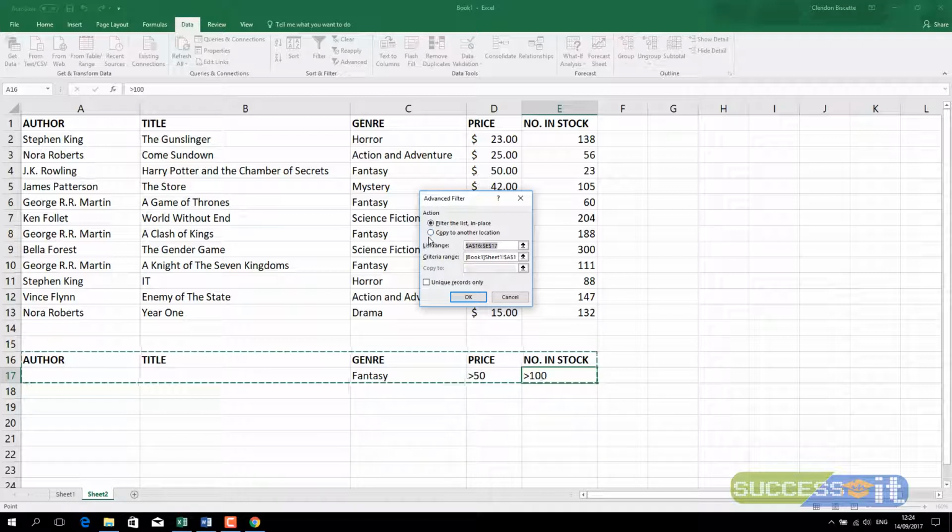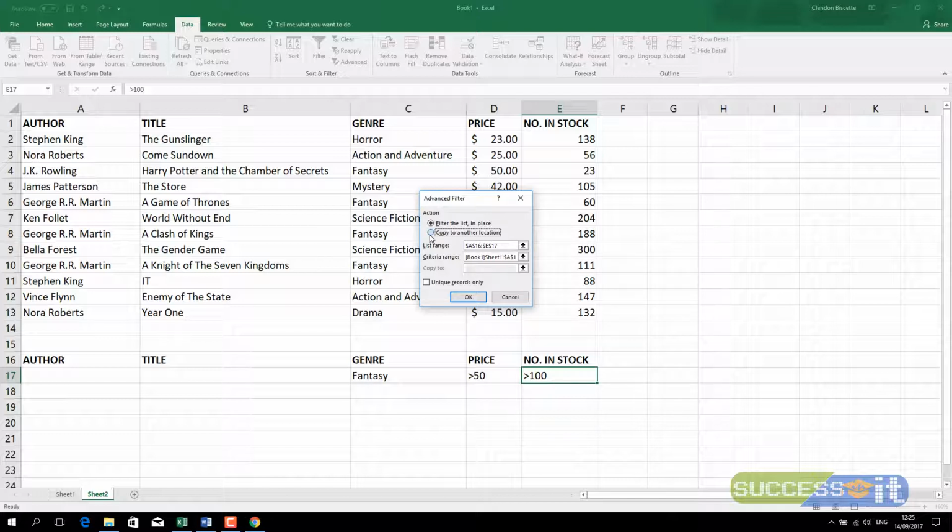First of all, we're going to select copy to another location. You can filter the list in place, and what that means is that you will see your list range, which is the data that you're going to filter, change itself to display just the information that you filtered out.